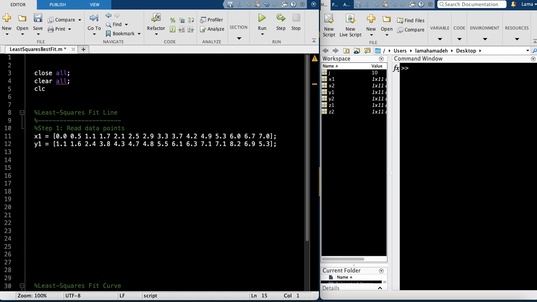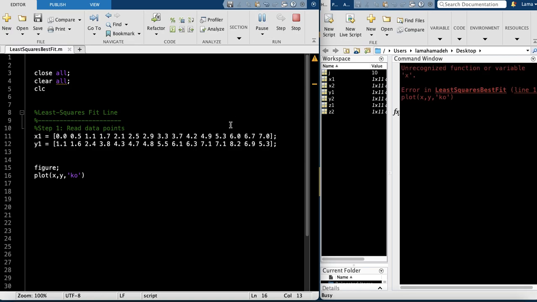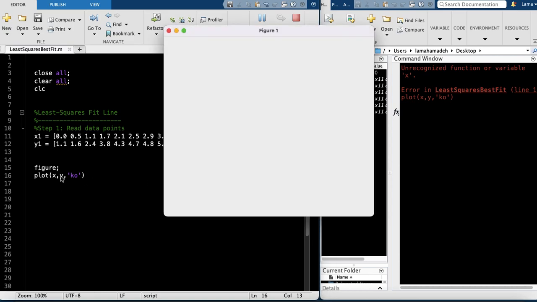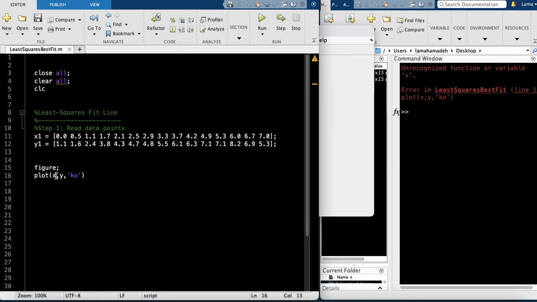Let's first try to plot it just to see how it looks. So let's go for black circles for the first one, and let's see how the data points look. Oh, sorry, it's not x here, it's x1 and y1.